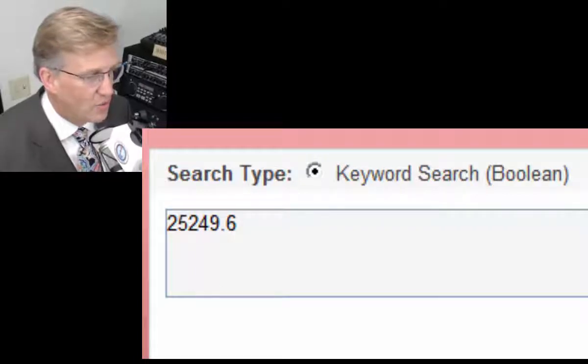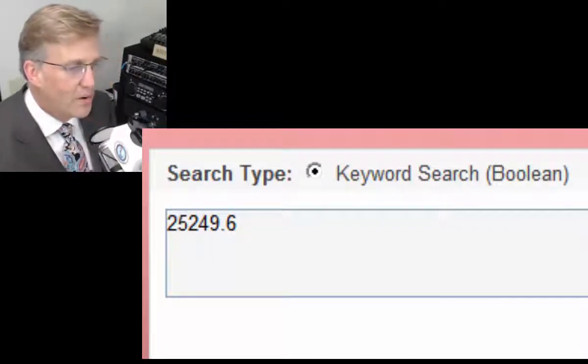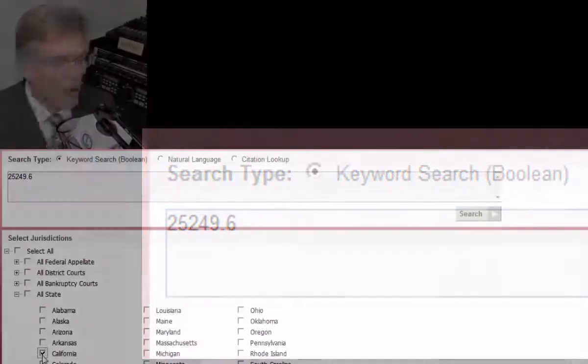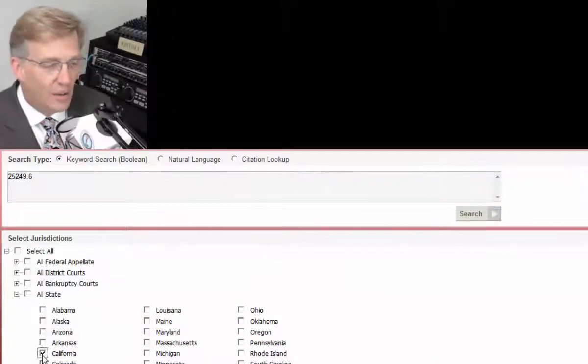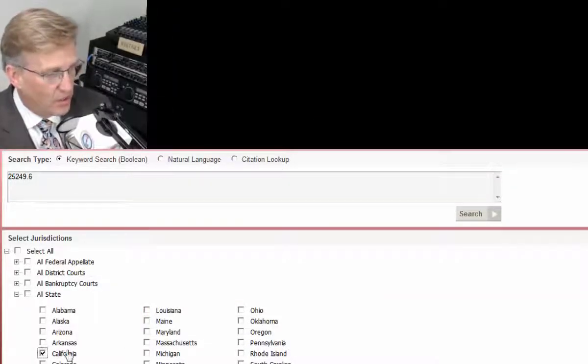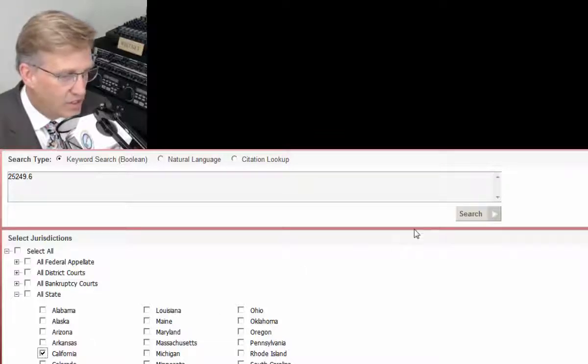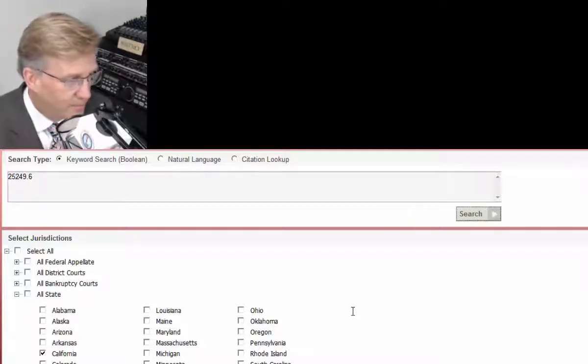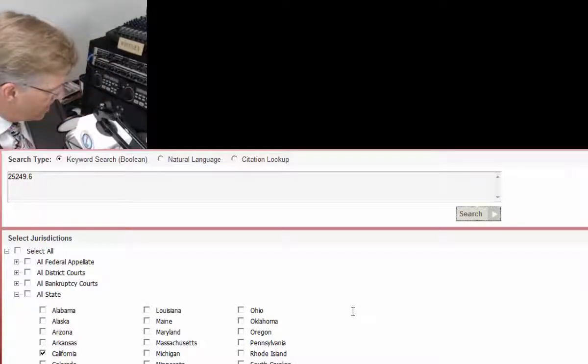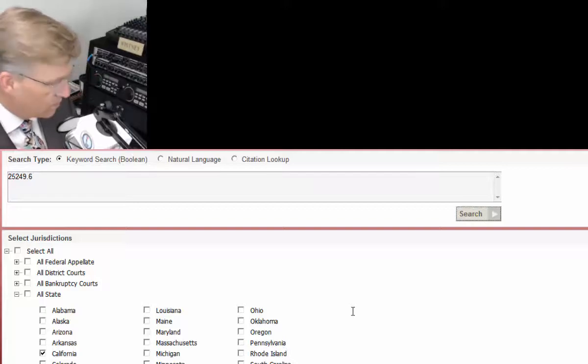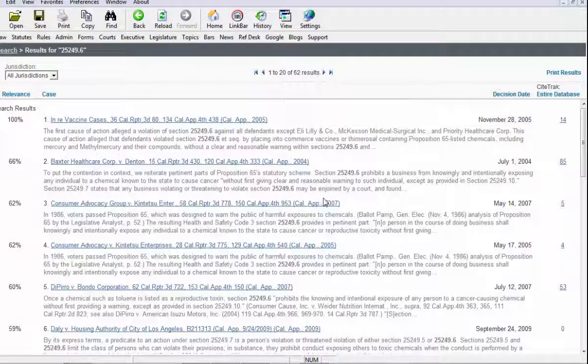I mean, I've talked about this before in other videos. But when I replied to this guy, I said, look, you're going to laugh when I tell you how easy this is, because all we do is enter the number, activate the California state database only. We click search, and then we find what we find, right? What did we find when we did this? We'll just wait for it to resolve. There it is, 62 opinions, right?